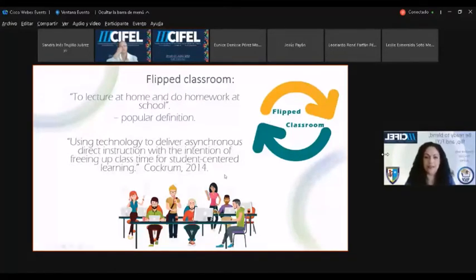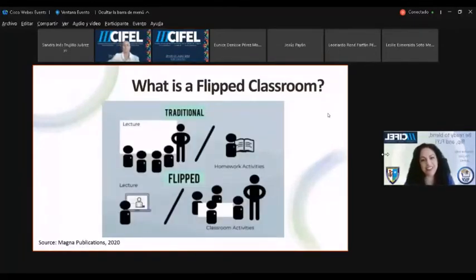Okay, so let's see it with that picture. Traditional learning: this is a teacher, delivering class, and then the homework. In flipped instruction it is different. In flipped instruction, the student works with the lectures before the class, through videos, readings, listening, vocabulary exercises, activities for the asynchronous time. And then when we are together in the synchronous session, face-to-face, or connected in the video conference platform, we do other, different classroom activities. We don't lecture. We don't deliver content, okay?